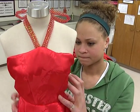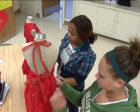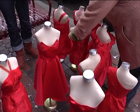Where did Libby get her inspiration? A couple of times of just drawing different things and looking through magazines. Oh, I like this part of this dress and that bottom, maybe that bag. So I just kind of put different pieces together and saw which one would be the best. Oh, they're adorable. Aren't they adorable?